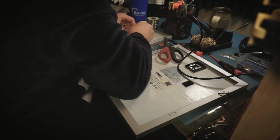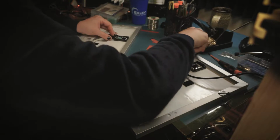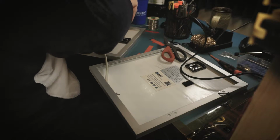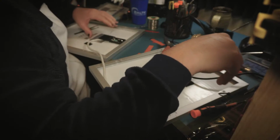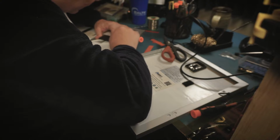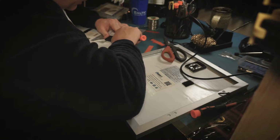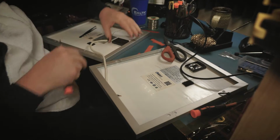Let's see here. It's really being a pain in the butt to get this thing in. It's this tie down here. Seems just a little bit tight. Can I get you on now? I'm gonna have to just pry it up just a tiny bit, I think. There we go, I got it over. Push this down. God, they make these little enclosures so tight. There we go. Okay, so there's our first panel.